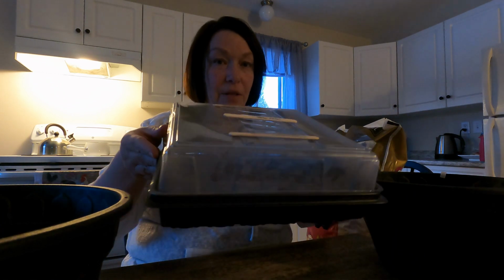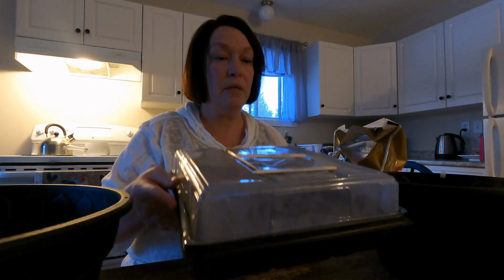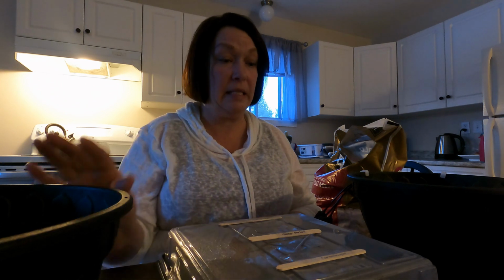We've got our flowers in the containers, and we've got all of our containers labeled. We've used sticks on the top, and we may be able to use those in the ground later. I'm not sure, they might not be long enough, but we do have other wooden sticks that are much longer that we can use so we can mark the rows once everything goes outside. So we've got a place that we can put these in now, and we will just continue to monitor them over the next couple weeks, and we will certainly share with you once we see some progress.